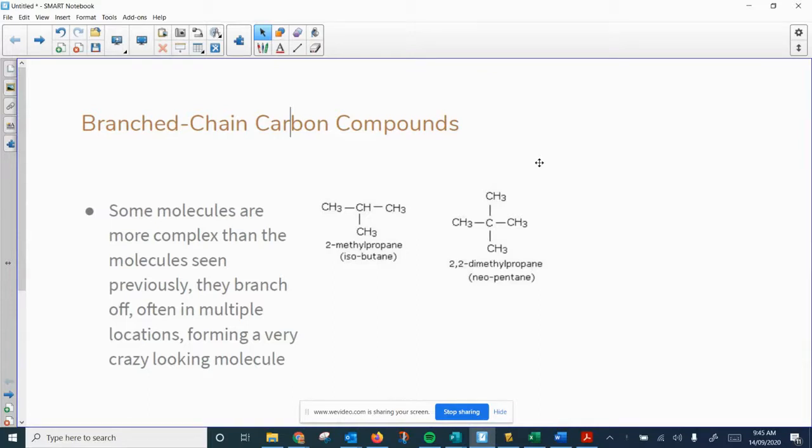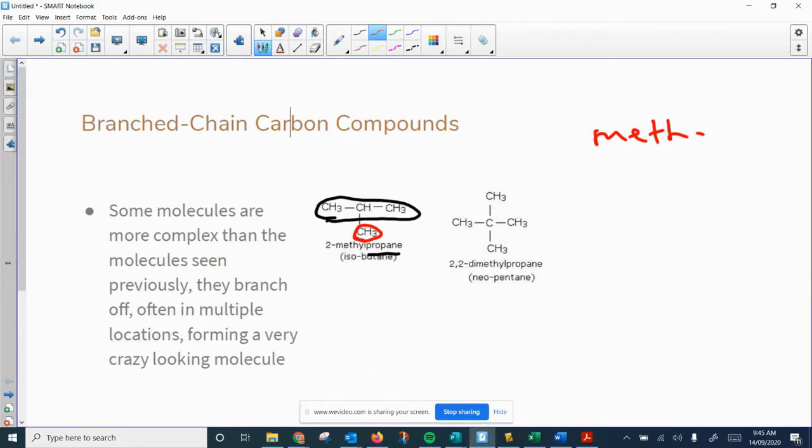So here on the first slide, we're shown that not all organic molecules are straight chains. Oftentimes they branch out at 1, 2, or more places. In this case, 2-methylpropane, we see that there is a 3-carbon chain. We call that the parent chain, the longest undisturbed chain. A single carbon, the prefix you might remember is meth. When we're naming side chains, we always add a YL to the end. So it becomes a methyl side chain.